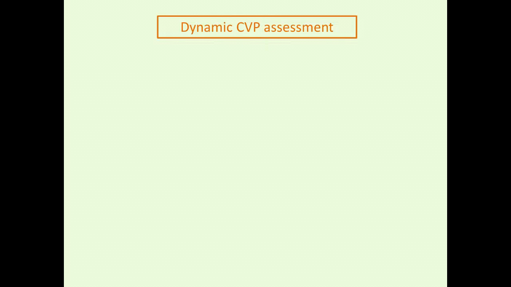So dynamic CVP assessment. What I mean by dynamic CVP assessment is not just using a single CVP measurement, basically the end-expiratory, end of the A wave CVP assessment, but rather looking at how the CVP changes in response to changes in intrathoracic pressure, because as we just saw, the cardiac function curve shifts relative to the systemic venous return curve in response to changes in intrathoracic pressure.